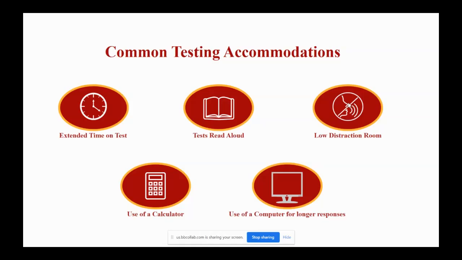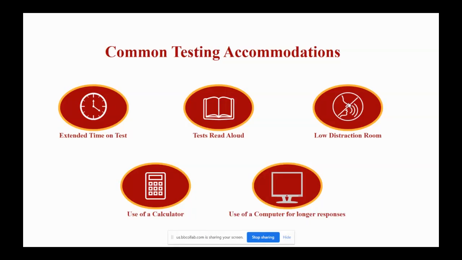A couple of questions. For low distraction, if the letter says please provide low distraction, that does not automatically mean they can use the earbuds. It has to be approved specifically. Some students are so easily distracted or overly stimulated that they need the noise canceling headphones, but other students are just fine in a room with only a handful of other students. That's one reason we do intakes. If we saw that they had noise canceling headphones before, we talk with them, explore why, and figure out if it would be appropriate here.